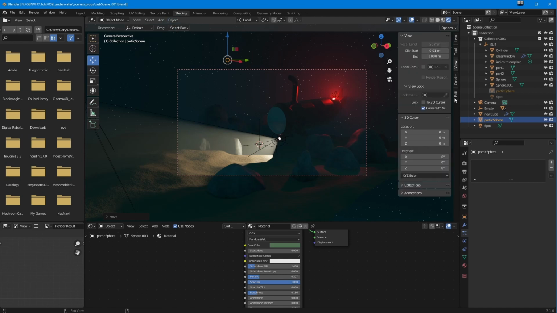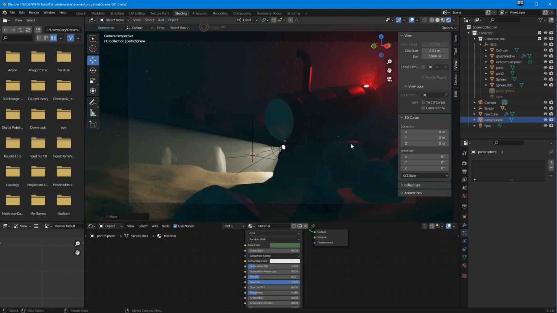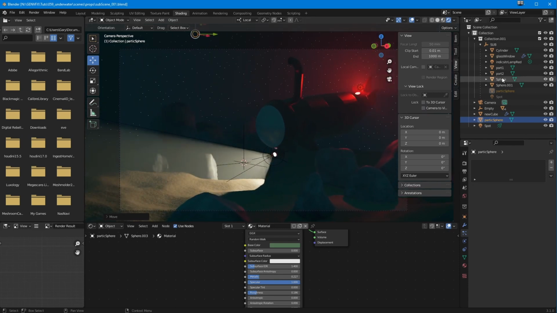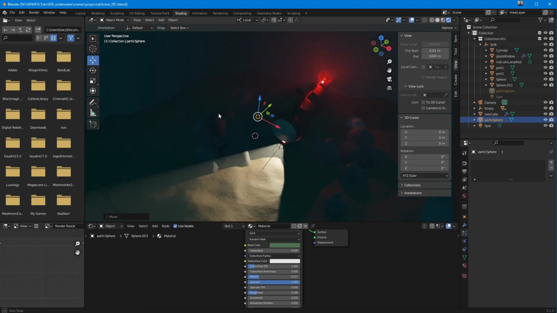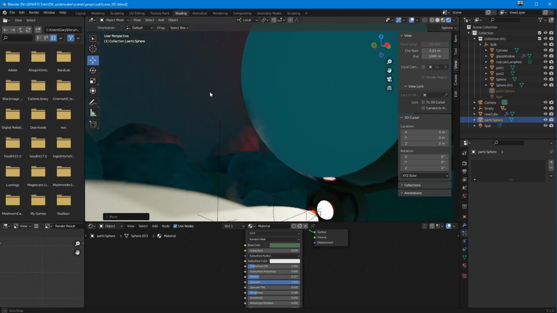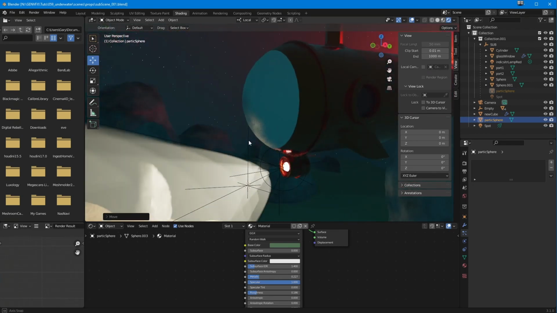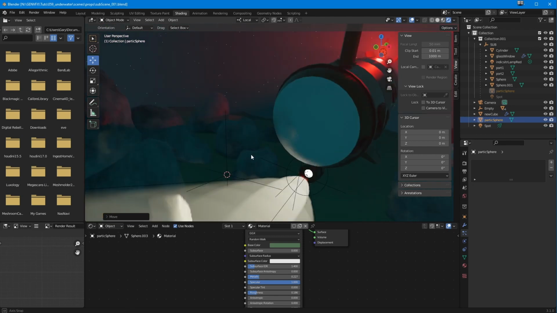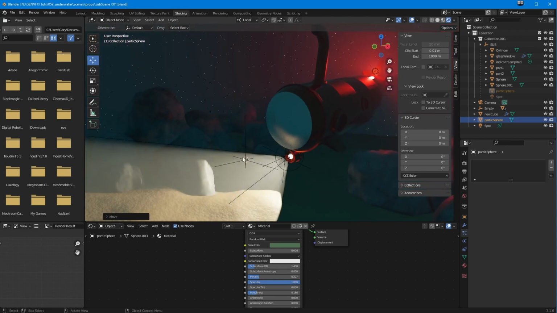I'm just going to go back here to my view, and I'm going to disconnect my camera so I can zoom in and out of this a bit more in the shaded mode. And you can see here we've got a bunch of particles which are filling the space. You can see they're all over the space, not just on the walls. And they're very teeny tiny. And look at that, they're on the walls again.